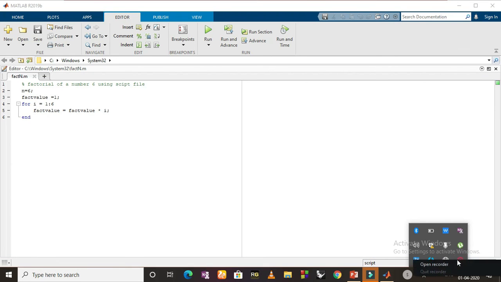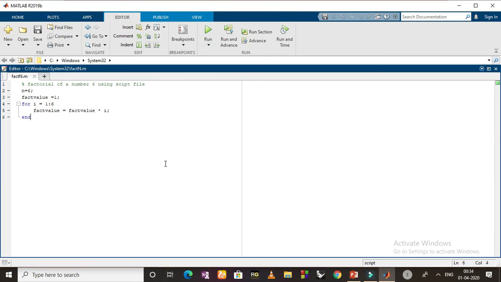To get a more relatable answer without the for loop, we simply put fact value equal to the array function called prod. This command will help me compute the factorial of 6.